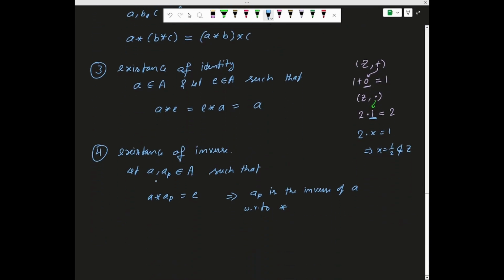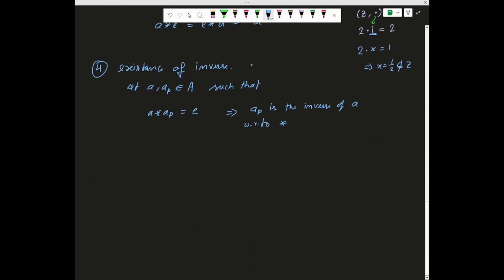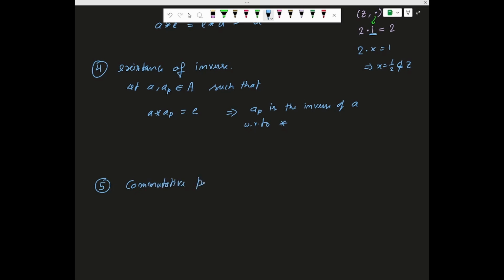And along with these 4 properties, if we have another property holding, that's a plus point. The fifth one we call the commutative property. If it is holding true, when you can say commutative law, then the group becomes an abelian group. What is commutative? Suppose you have A comma B in our set, such that A star B is the same as B star A, then we say it is abelian.